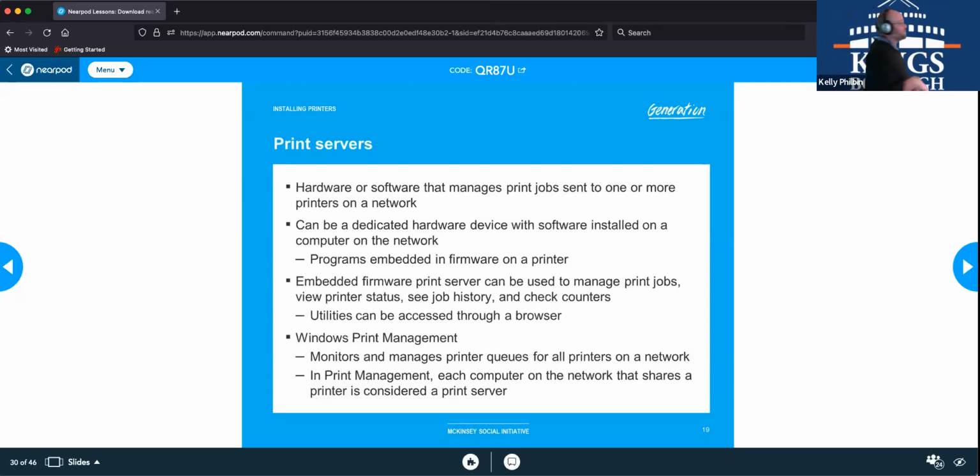All right, print servers. It's basically hardware or software that manages print jobs to one or more printers on a network. Print servers can be essentially on the printer itself. So they may have a built-in print server on the more modern ones. Older ones, you can actually use, and I've seen offices where they did this, another computer as the print server. So you would have like a standard desk jet printer, and then they would have just a random computer hooked up to it and plugged into it. And then they would share that printer with the network, and the computer would become the print server for the printer.